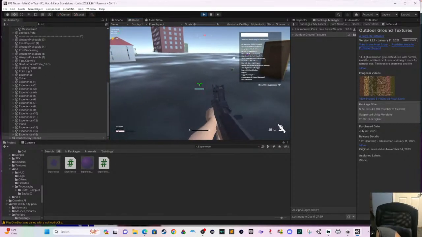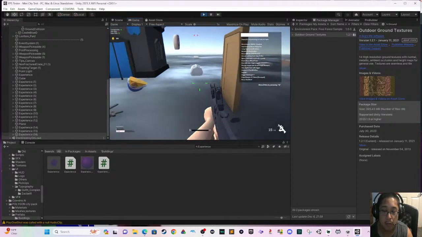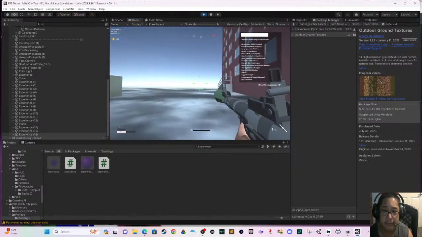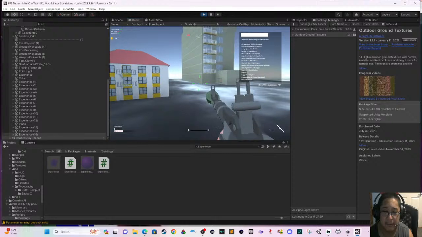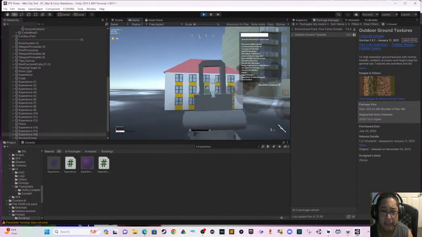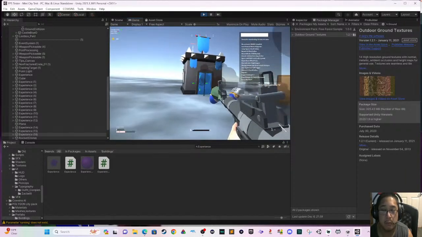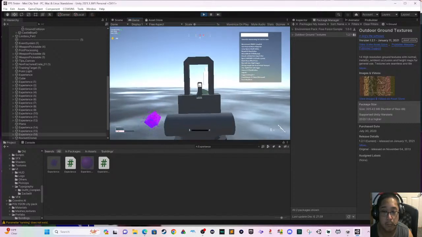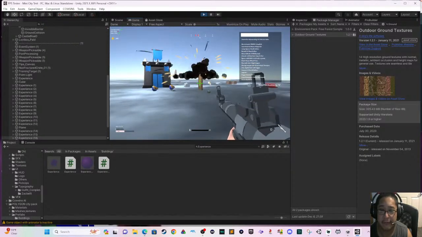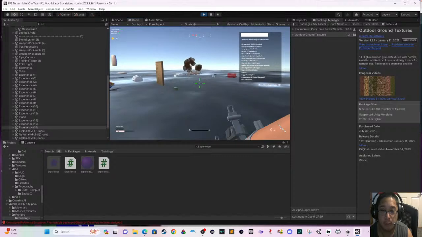I'm gonna heal. I got my 25 gold right there. Remember, all this stuff comes with the engine. The only things that don't come with the engine are the buildings from the city pack. Right now, I don't think they're solid because I don't have a box collider for them. Bang! The door is indestructible though. But the boxes you can destroy.